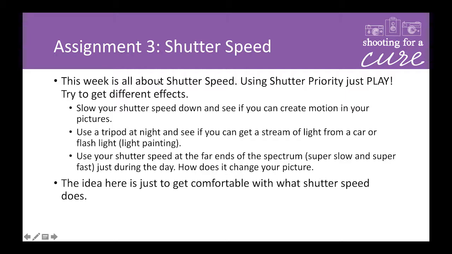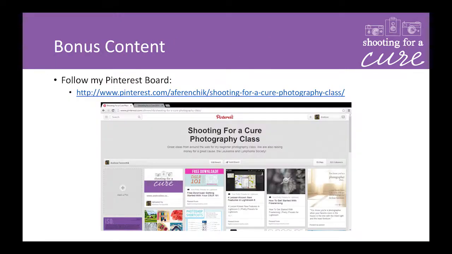I just want you to get an idea and get comfortable with all the different ways you can play with shutter speed. And like I said, if you go on Pinterest or YouTube, there are a lot of fun light painting activities and tutorials that you can do if you're interested in figuring out how to paint 4th of July with sparklers, or there's a fun one where you can set fire to steel wool and spin it, and you can make spinning pictures. There's lots of cool things you can do out there, lots of creative people.